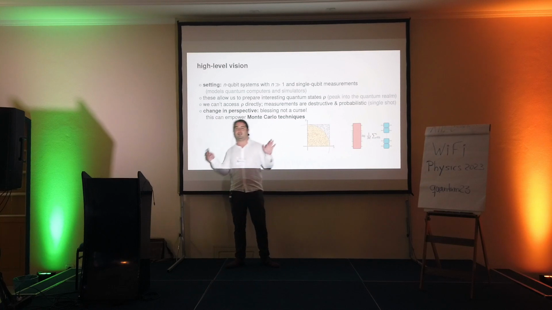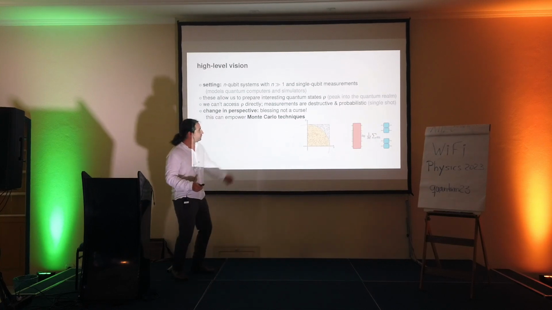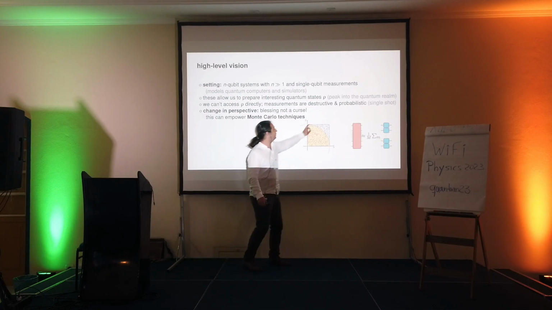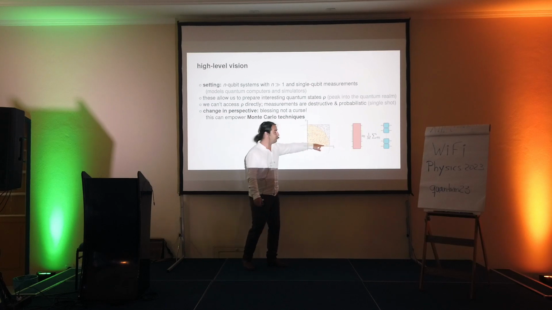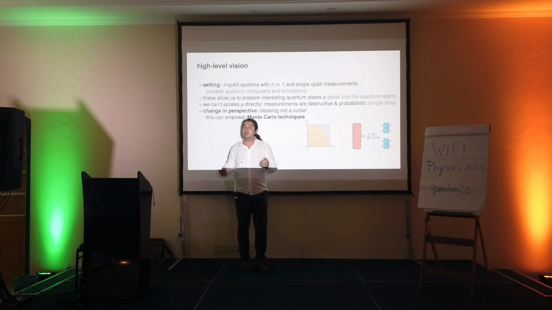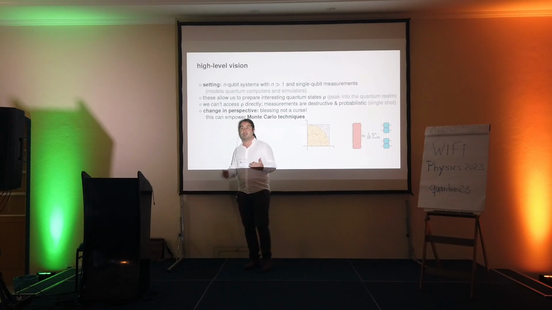Now, I don't know what pi is. It's an irrational number. But what I can do is toss coins on a tile that looks like this. Just randomly drop points. And once I drop such a point with a uniform distribution here and a uniform distribution here, it's easy for me to compute whether it falls within the surface area or outside. I just compute its Euclidean length. Okay? So this is also easy.